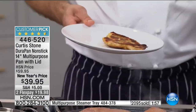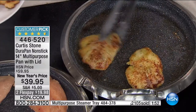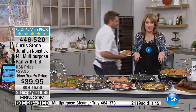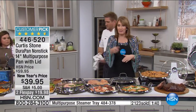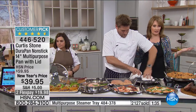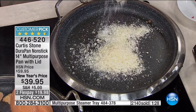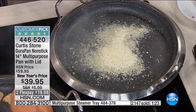You are not babying these pans. You're not worrying about your pans. These aren't pans that only the people who know how to cook can use. Everybody gets to use them. If you're the beginning cook in the family, this is the greatest gift you can give them. It's almost goof-proof, and even if they goof it up, you can't mess up the pan. If you burn something, you don't worry about it, and so it really gives you confidence. You can just throw parmesan cheese in there and know that as it caramelizes and burns, it doesn't destroy the pan, which is the best part of it.